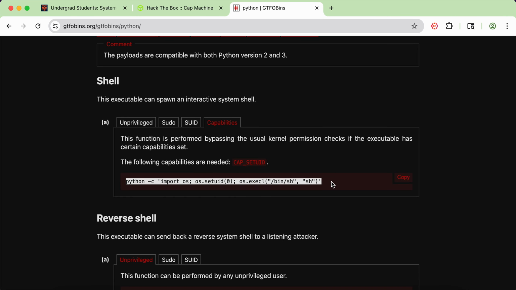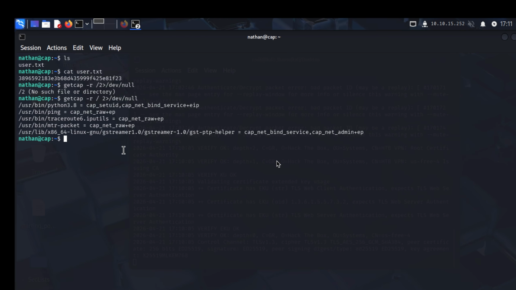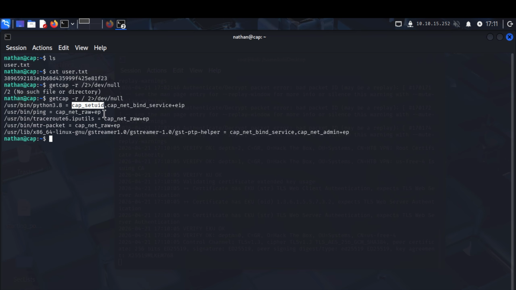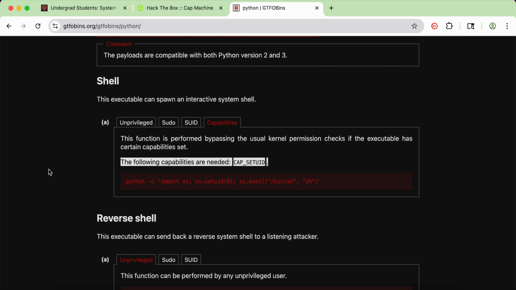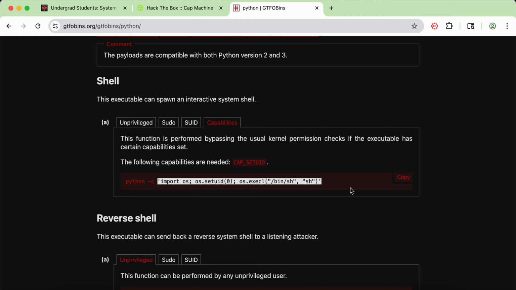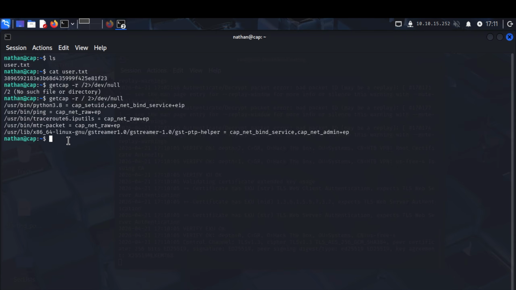So we're going to use Python and the capability needed to set the cap_setuid, which we saw earlier right here. We're going to do this and essentially just spawn a shell. This is a payload itself. This is Python. If you've ever built your own payloads from scratch, this is what the syntax looks like. This is going to set the user ID to root and then execute sh. So just paste it right here.